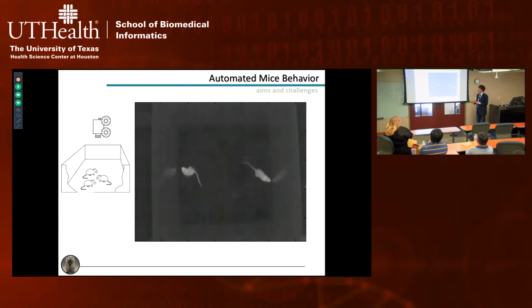And this was one of the constraints the life scientists told us, because if they put tagging on them, their behavior will change. If they remove some fur, they will do something. If you add some paint, they will smell it. So it was hard. This is the biggest challenge, trying to find the identity between them, because they will also cuddle up together. They will jump on top of each other, which makes it challenging.